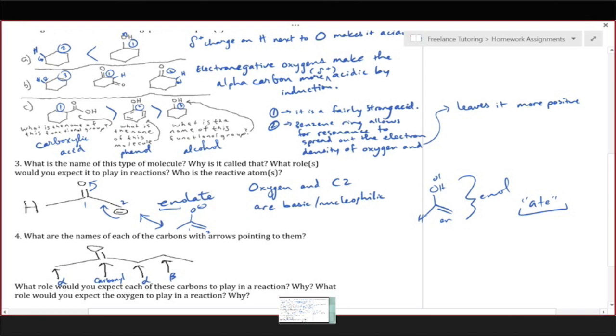Now the -ate suffix, is that typical for a deprotonated state? Yes. That's typical for when there's negative charges on oxygens. Oh, okay. When there's a negative charge on an oxygen, that usually ends in -ate. And so that would explain sulfate and sulfonate. Excellent. That's good that you thought about that. Yes, that's just what I wanted to mention.